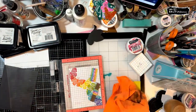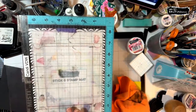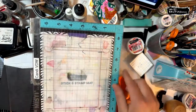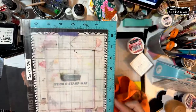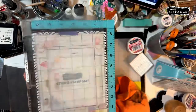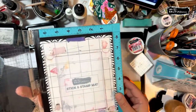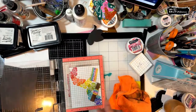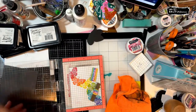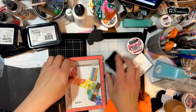This is the original size but yours will be a MISTI 2.0 which has the spot for the magnet, metal hinges, a grid, and a little lip. This is an older MISTI. You can do six by eight in here, and the stick and stamp mat fits in there perfectly. You know what, Tina? We're not going to be done with this — we've got to have some sparkle! Where's my Raven ink?